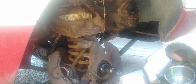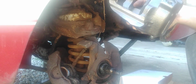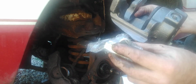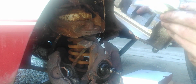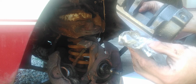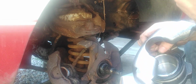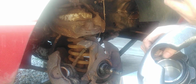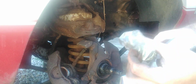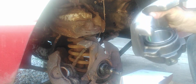All right, here's a new one right here. Looks good. And they also give you new screws and new clips. And the new, I forget what you call this thing, the piece that keeps the shim, I forget what they call it. It's part of the caliper. But, anyways, let's get it installed.